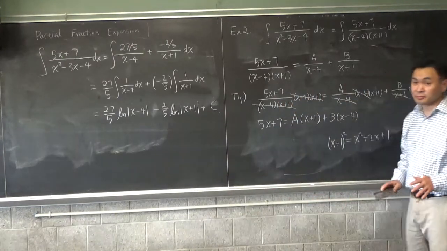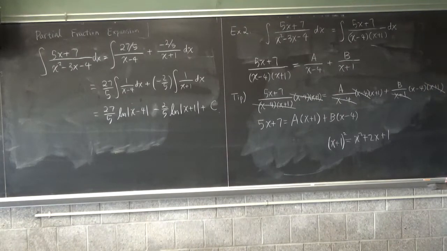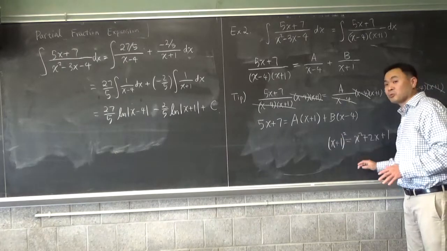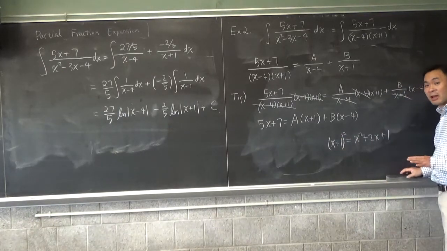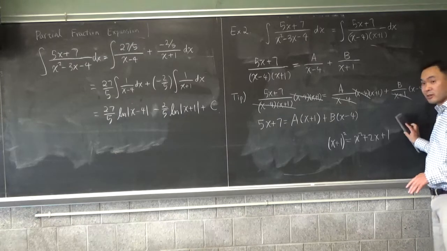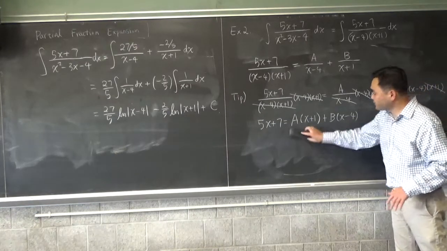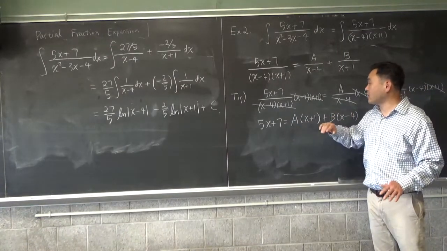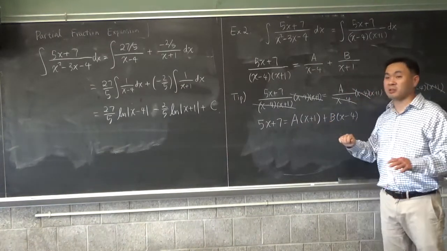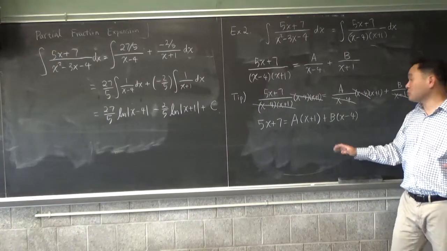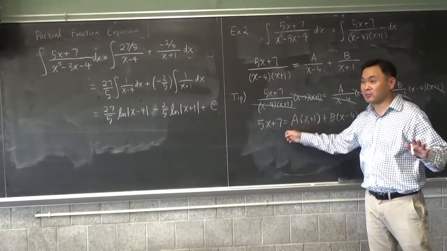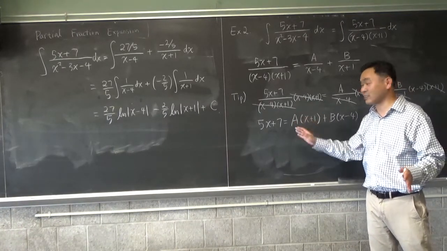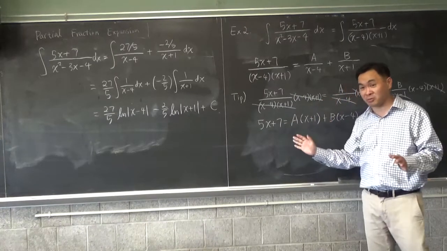If you subtract this and expand, you get 0 equal to 0, which is always true. So the identity will always have that property, okay? All right. So once more, what we are looking at is we want this one and this one to be equal as functions, which means this must be an identity. It's not a conditional equation, it's an identity. It has to be true for all values of x.